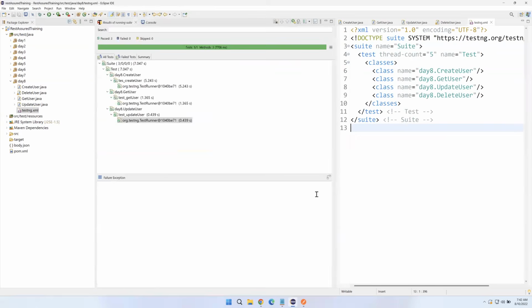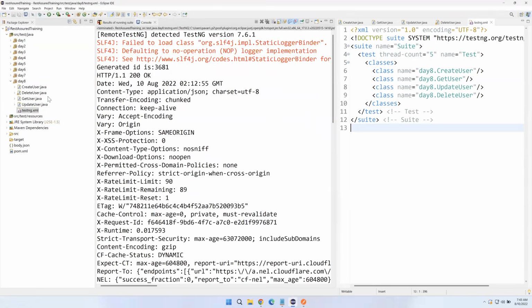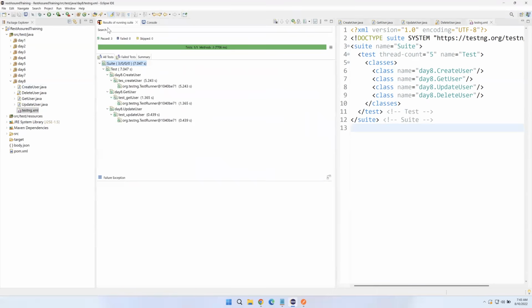So this is our generated ID. Yeah. So now totally how many I have executed? I think 4 we have done, right? But how it is executed? Only 3. I think we forgot to put test annotation for some method. Let us cross check again. Go to the test. I think something is missing. Let's see which one is not executed. Create user, get user, update user. Delete user is not executed.